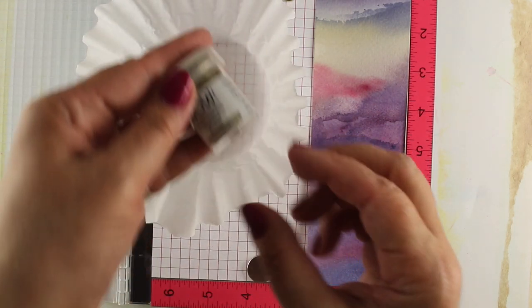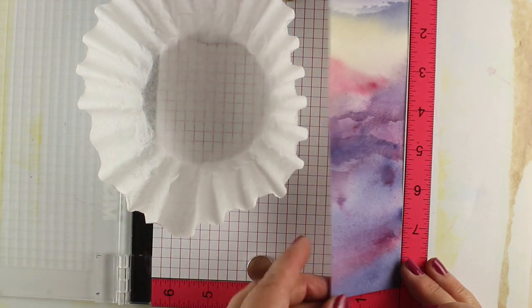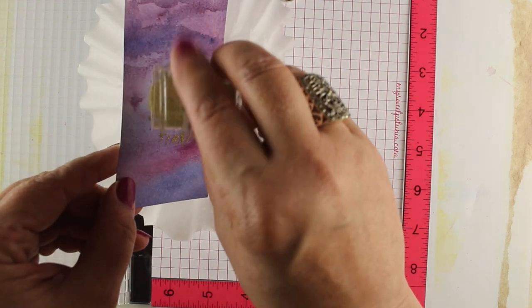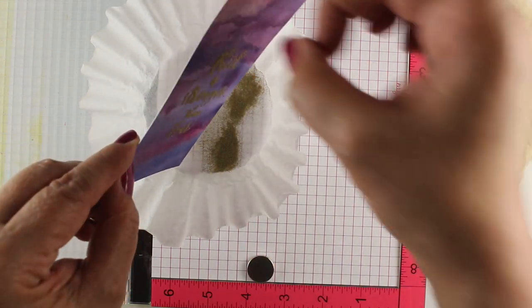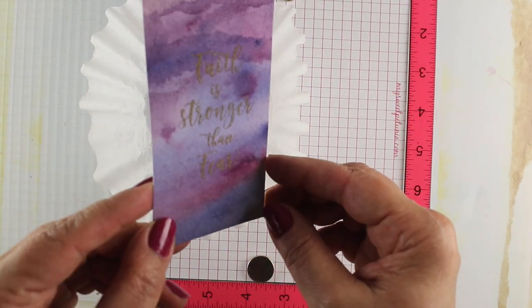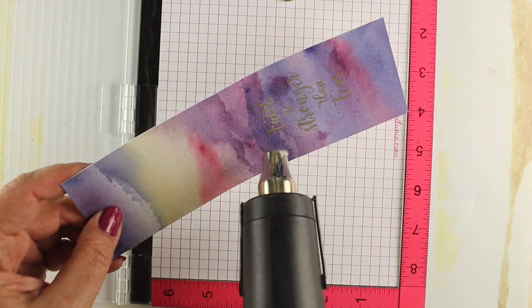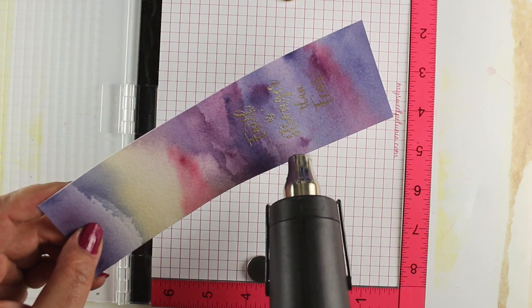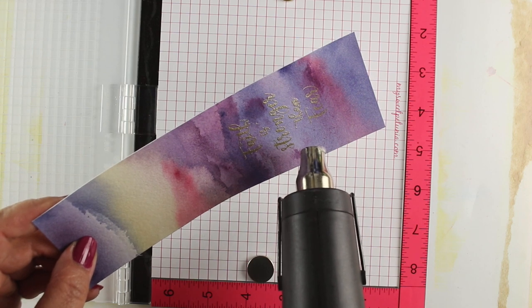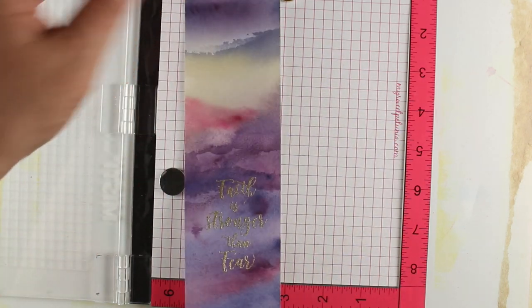You can align your sentiments in an area that's dark so that the color will show up. On this one I was thinking I was gonna use white, but I decided to use gold — some gold Wow embossing powder. With some colors you want a light color behind them, and some you think can handle dark. On this particular one it's gonna be a little harder to see once it's embossed on dark, and this is one of those places to experiment — find out how dark or light you can go for making each one look great. This gold Wow embossing powder becomes really beautiful and shiny and it'll be really elegant on the finished bookmark.